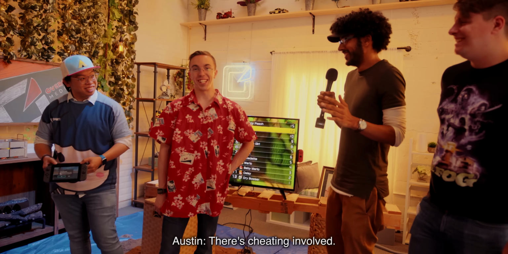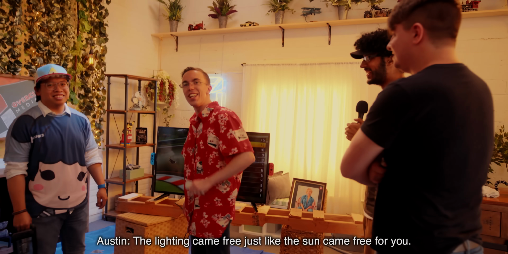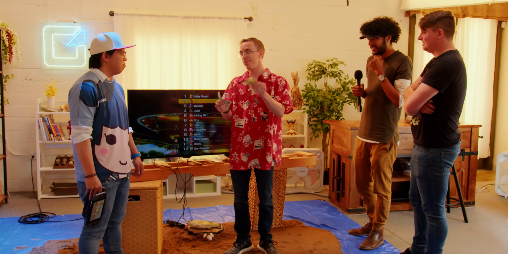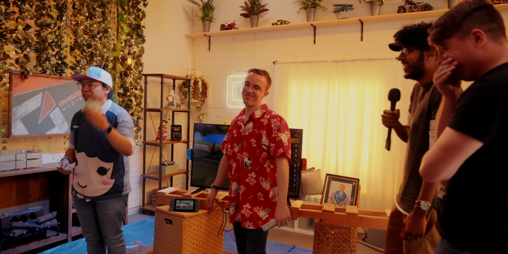Only thing that's left is how much money did you boys bring back? There's cheating involved. Oh, we bought all of this, literally all of this. How much did this lighting cost? The lighting came free, just like the sun came free for you. So, not $100, not $200, but we have $230-something. Oh, great. Ken, you got a big stack of cash there. I do. $100, $200, oh, we're already done. It's $300, so we're good.